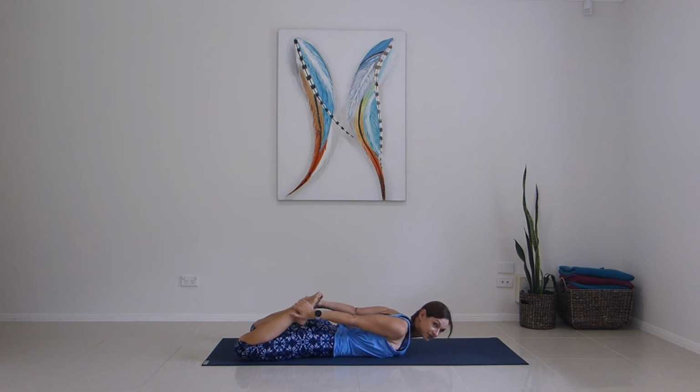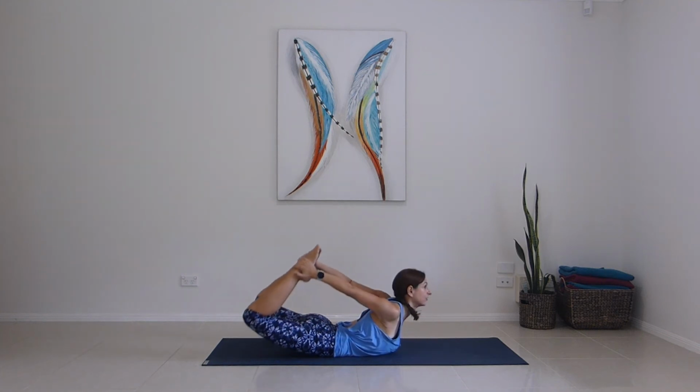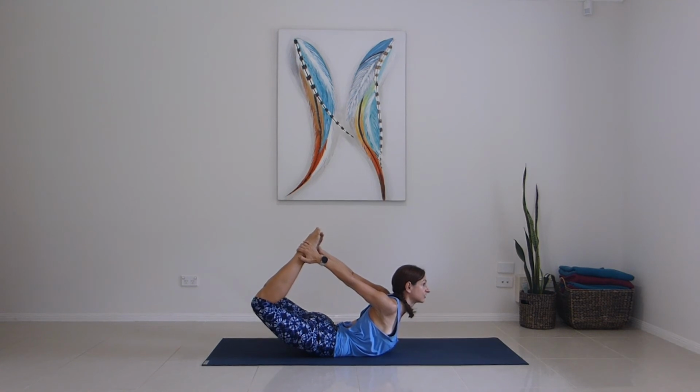And we're going to use our legs to draw our upper body up if you're choosing to go into the bow pose. But keep your head looking forward, to keep your neck in good alignment. So inhale, open. Exhale, drawing up. And if you wish, try and get the big toes to touch. 5 breaths in.